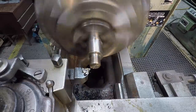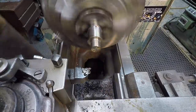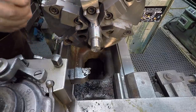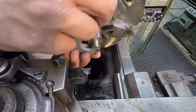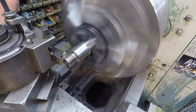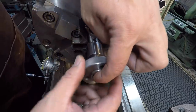Go ahead and do a spring cut through there. Okay. This is where I like using my air just to knock those chips off there. And I'll just keep doing this until we get it to where we want it on our proper pitch there. I went ahead and just got that finished out. I finished it at 0.681 on the thread pitch mic.